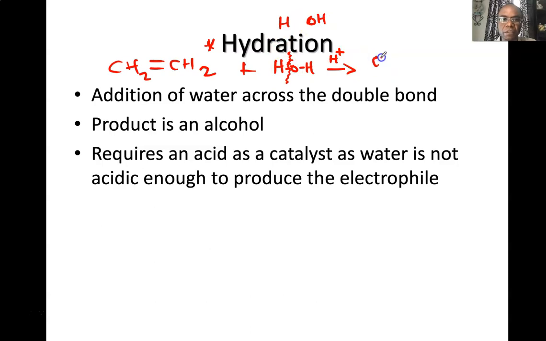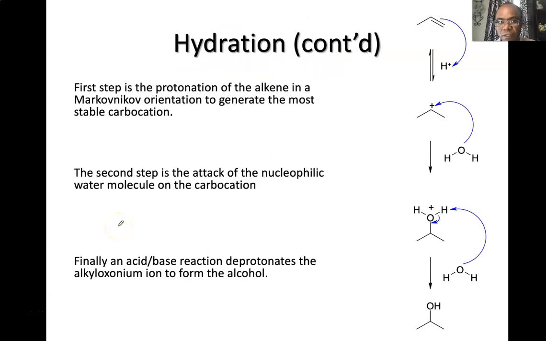So you're going to end up with your CH3CH2OH, right? An H will go on one CH2, the OH will go on the other CH2. This is when they are symmetrical. This alkene is symmetrical. But what if you have an unsymmetrical alkene? It's like what we have here. The alkene is unsymmetrical.